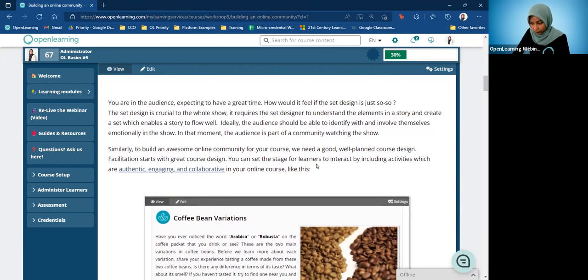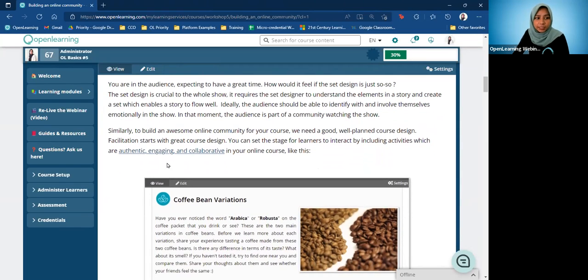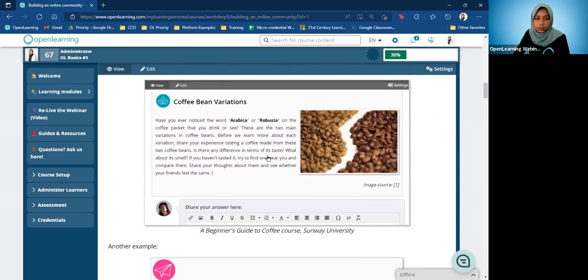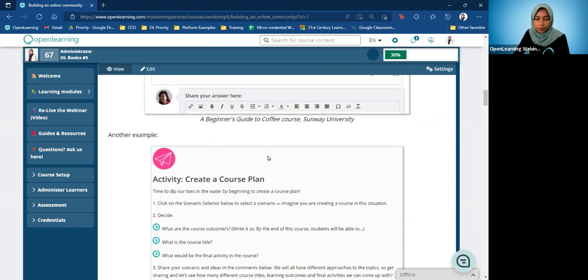Similarly, to build an awesome online community for your course, we need a good, well-planned course design. Facilitation starts with a great course design. You can set the stage for learners to interact by including activities which are authentic, engaging, and collaborative in your online course, such as these examples over here.